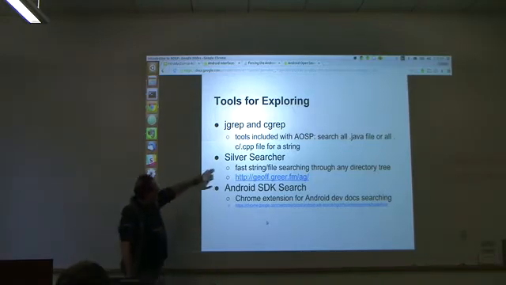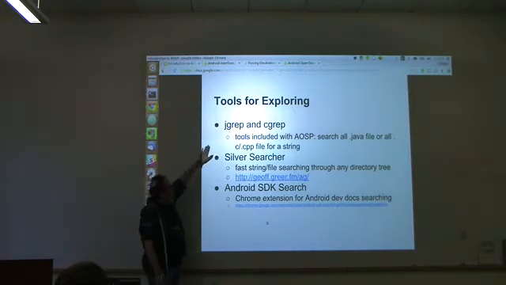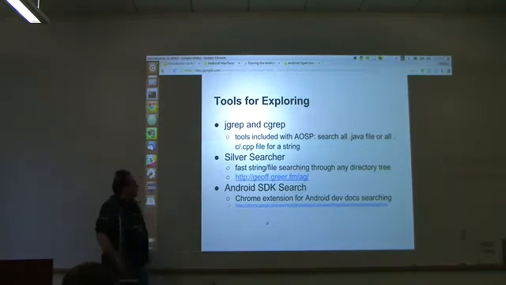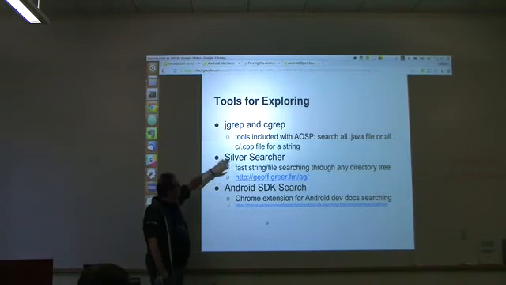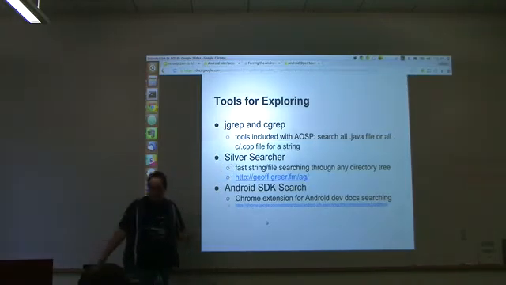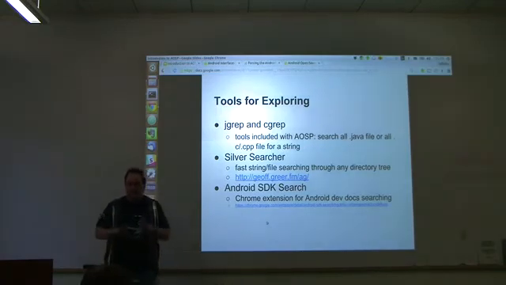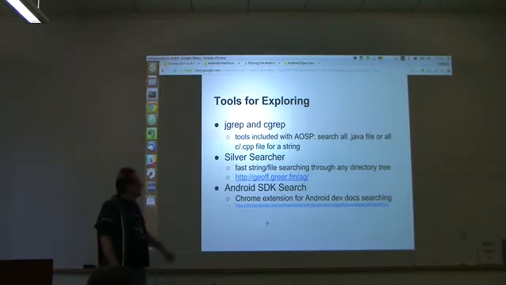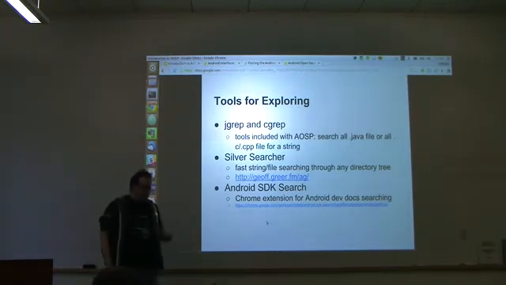In AOSP, they've included some handy scripts that are designed to grep through the entire tree. They have things like jgrep and cgrep. Jgrep greps through all Java files. Cgrep greps through all C files. So if you have an idea for the names of methods or particular strings that you're searching for, that could be a place to start.